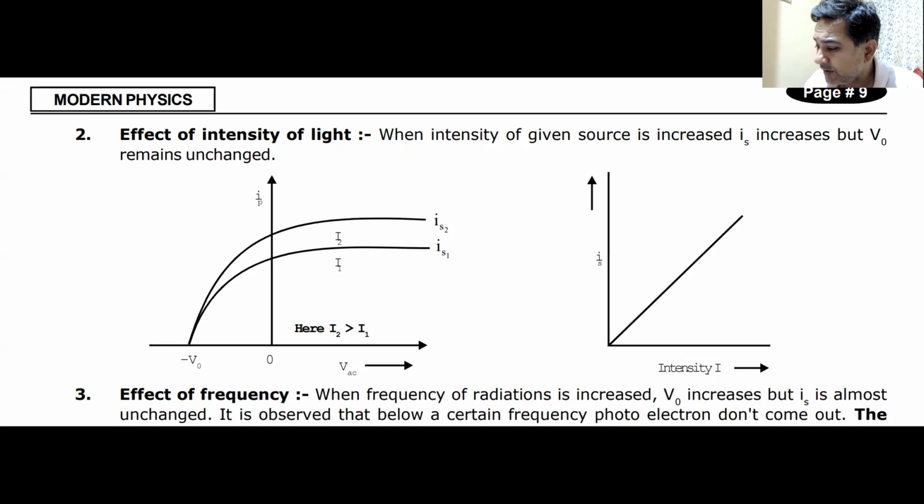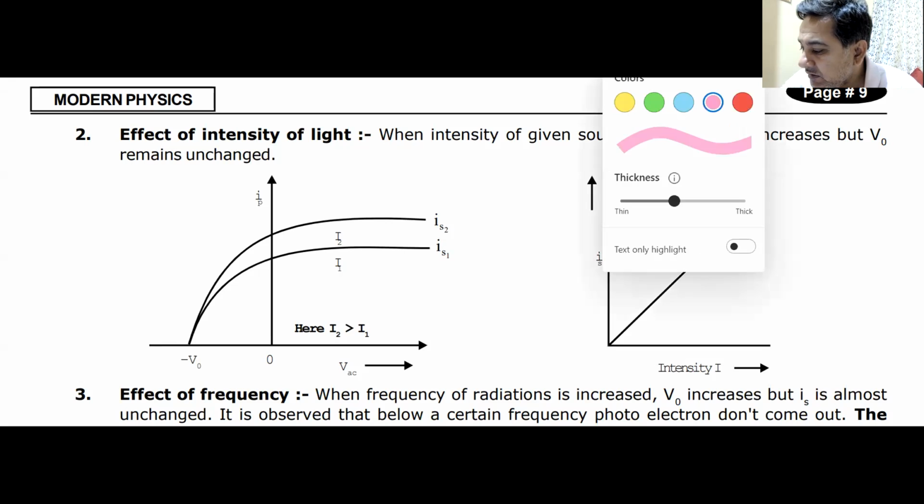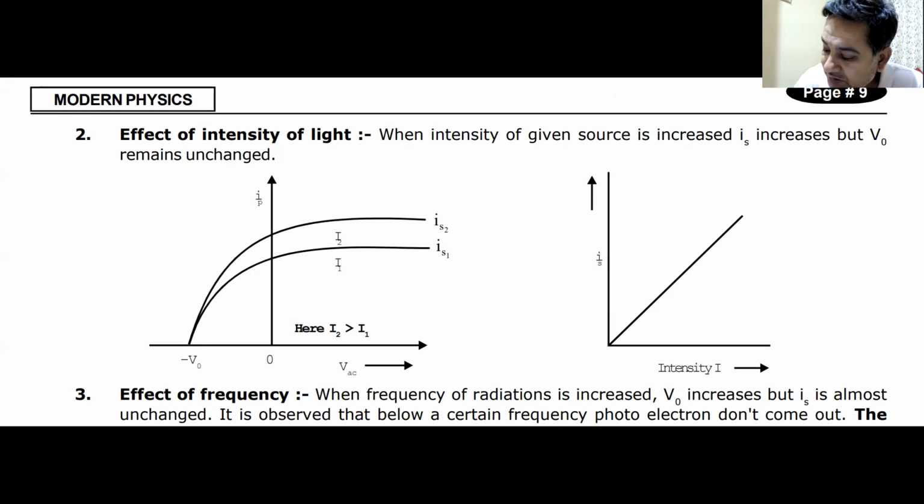The next point is the effect of intensity of light. Now, it is very important for us to understand the meaning of intensity of light. I think we have already done that. What was intensity of light? Let us go back in the past, get your time machines. Power by area. Yes, so basically it tells us how much energy is falling per unit area per unit time.